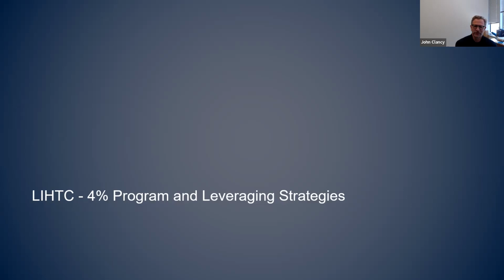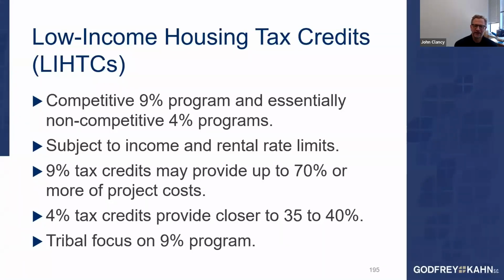If you don't have a good source of other money, this won't work as well because it doesn't deliver 70% of the project cost. It's more like 35, maybe 40% if you're lucky, of the project cost. So if you go to the next slide, Mark, we'll delve into this and talk about how this could work and whether it would make sense for you to think about for your particular housing authorities. So again, there's the 9% program we talked about, which yields 90% over time of the money back, a tax credit, but it's over time, so it's worth about 70%.